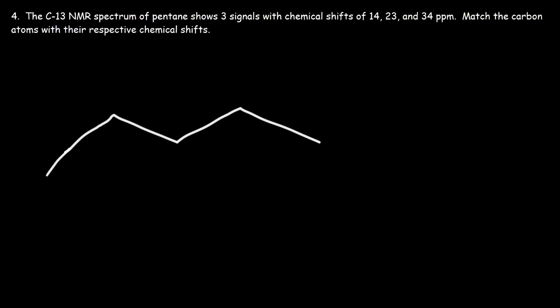Now first, let's determine the different types of carbon atoms that we have. Due to symmetry, the 2 methyl groups on the left side and the right side are going to be identical. They have the same exact chemical environment. And here is the line of symmetry. So therefore, these 2 carbon atoms will be similar, and carbon C will be in the middle. It will be different from the rest.